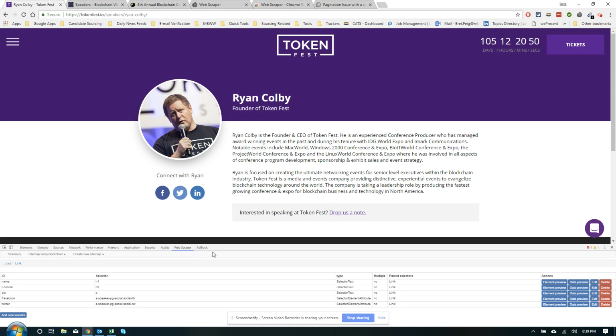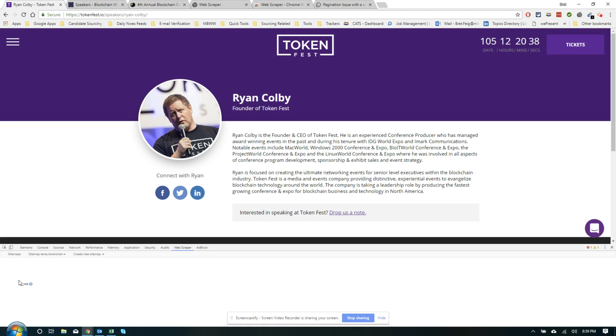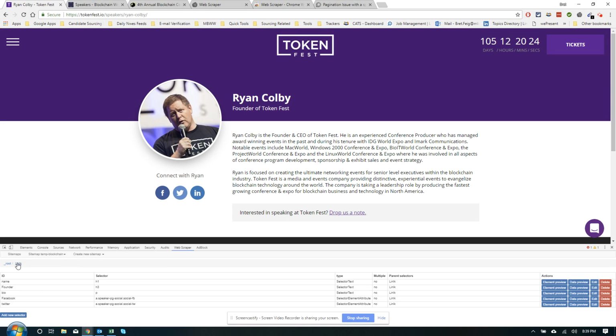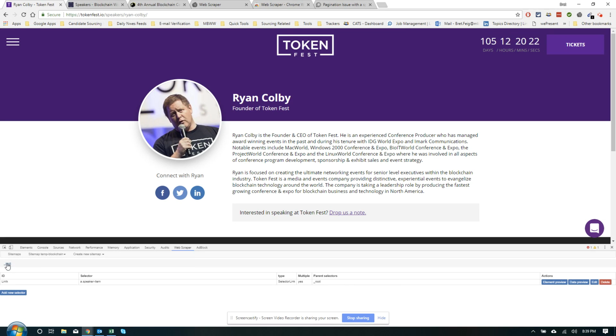And I'm actually done. So if I was curious on what this looks like, it actually has a mapping feature, right? So if I click into this sitemap, the sitemap I named, I could go to the selector graph. It's going to visualize. We start in root. It goes to the links. From the links, it scrapes the following fields. Pretty simple. There's no pagination. I'm going to go back to selector here and then back to the root. And I'm actually all ready to go.